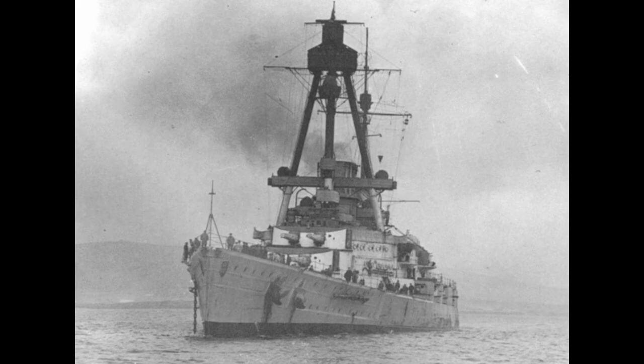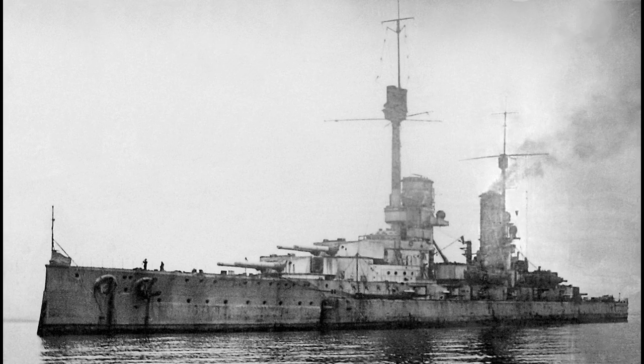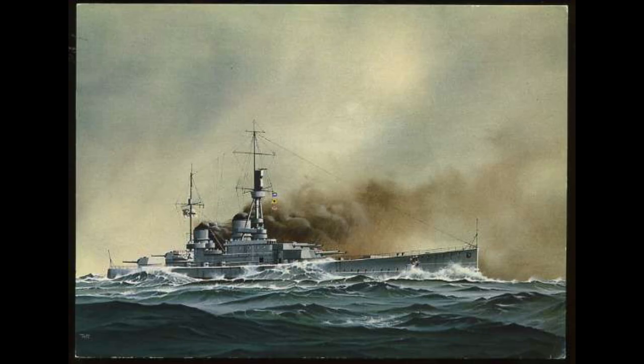Instead, it was much simpler to just take the same 30.5 centimeter, 12 inch gun that was going onto the König class battleship. This was admittedly still lighter in caliber than the British ships, but in practice it was more than enough to deal with British battlecruisers' armor while still being a threat to British battleships. Though as the British ships continued to grow in armor, that kind of went away. We'll get into that particular issue later.